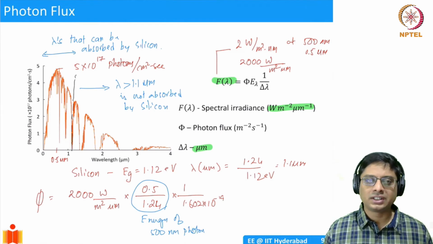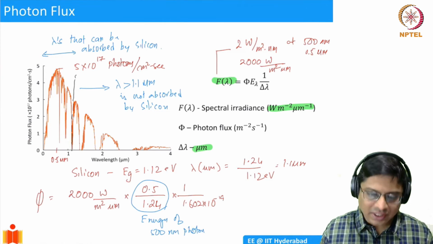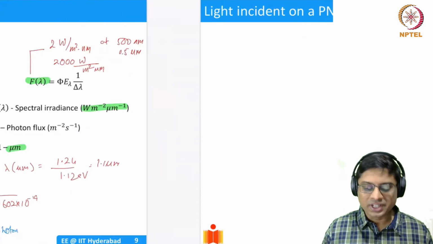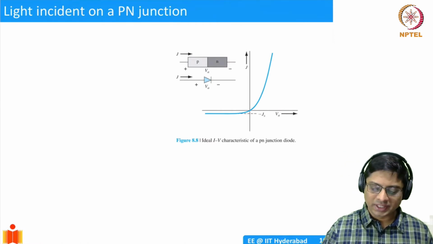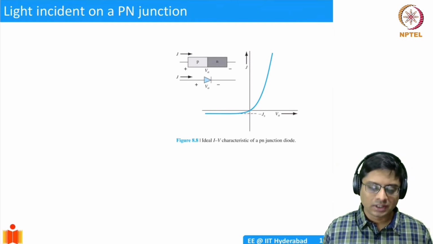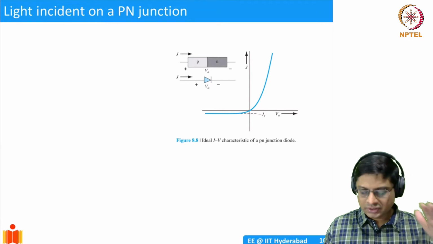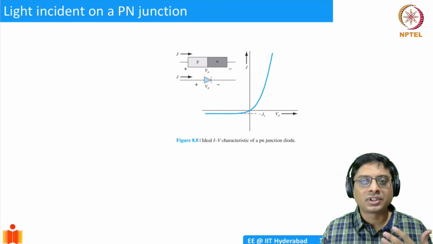So how do we convert this into electricity, right? That we can do by using a PN junction. We've already studied the PN junction in great detail. So let's say you have these P and N regions, and then there is this IV characteristic that you get for a PN junction, correct? But if you shine light on this, what is the amount of current that is generated?